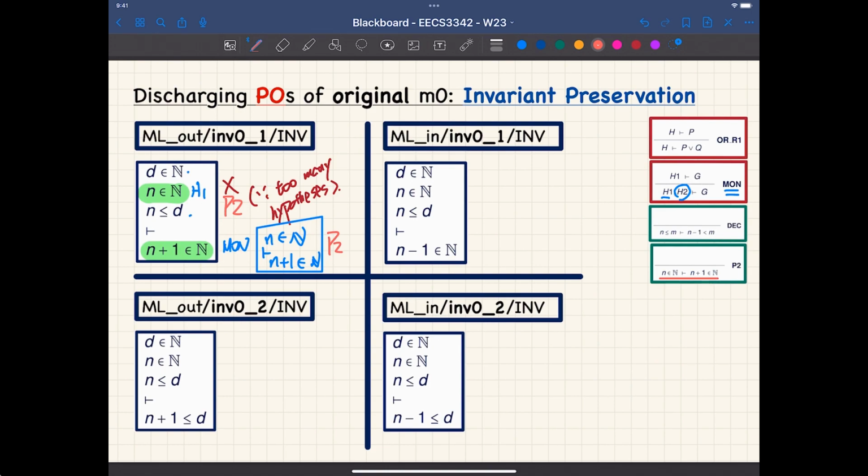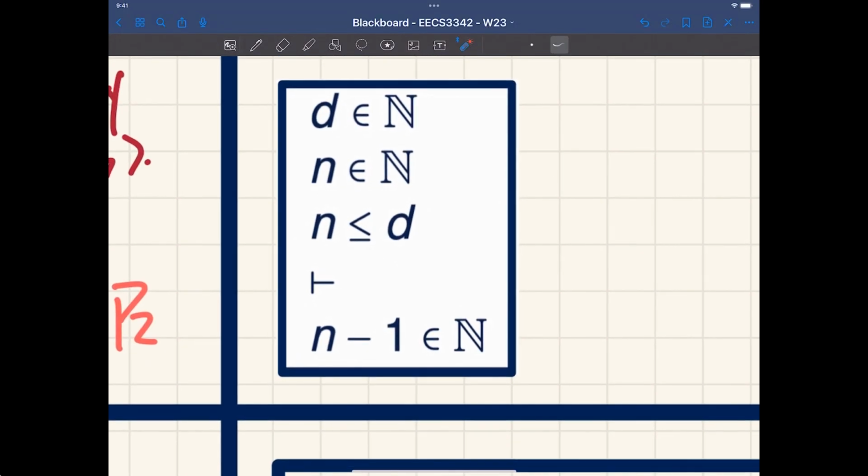Let's try this one here. Do you think this might be provable? Somehow we want to say n minus 1 should be a natural number, intuitively.